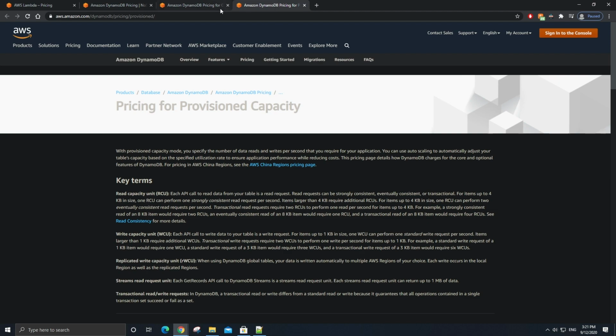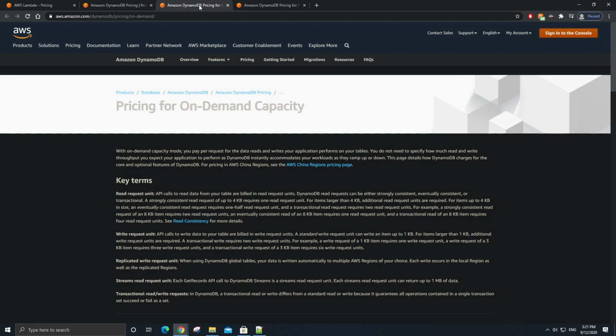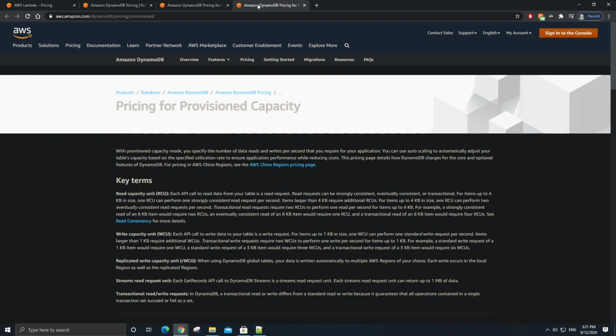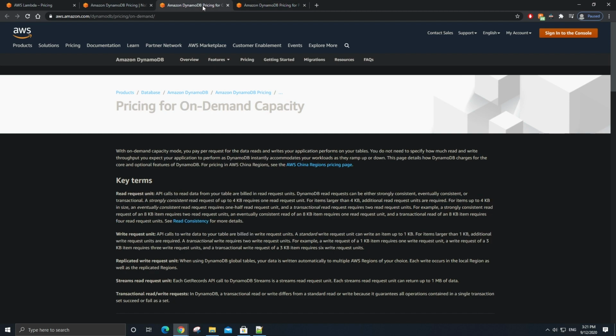On the other hand, with on-demand capacity, you don't specify how much read and write throughput you expect your tables in DynamoDB to encounter ahead of time, because in on-demand mode, the resources allocated to your tables theoretically can handle any workload traffic with good performance, being able to adjust for even very rapidly changing numbers of read and write operations per second. Although in provision mode, auto-scaling is used to adjust to changing workloads, the adjustments made by auto-scaling may not handle very fast-paced changes in traffic as well as those made in on-demand mode performance-wise.